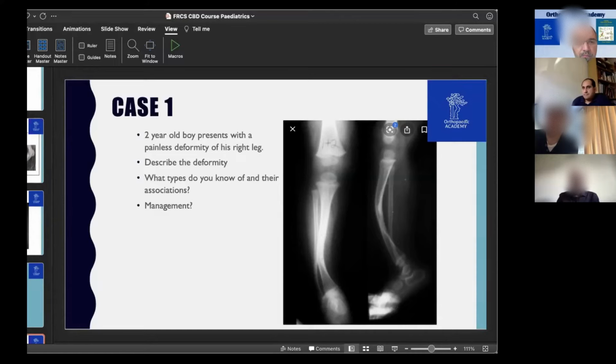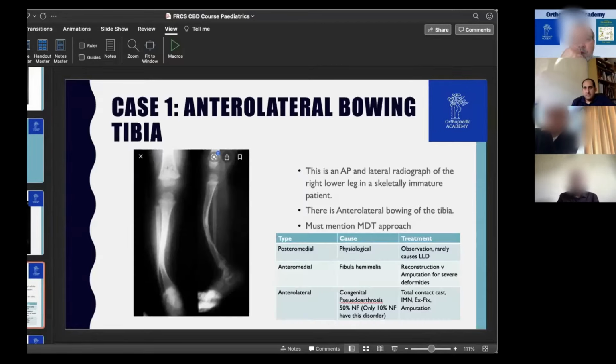Before I move on to the answers, I'll just ask you a couple of questions. What type of fixation would you use? Would you use a plate and screws? No, it would have to be intramedullary. Okay. Is there any other word you might need to consider in this case, should they go on to develop pseudoarthrosis? Osteotomies. Corrective, yeah, if that fails. Okay, all right, let's move on.